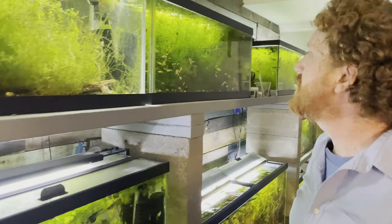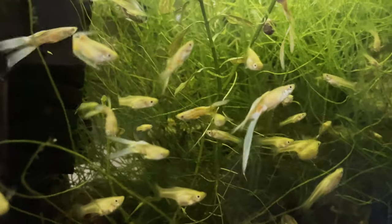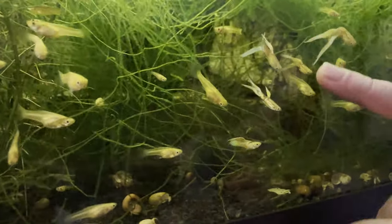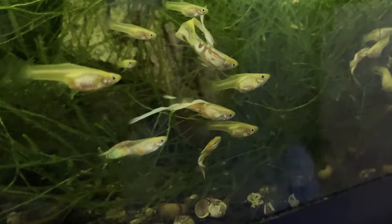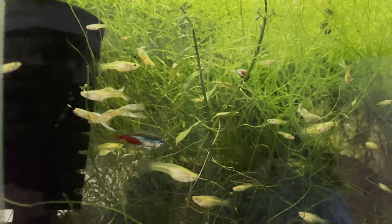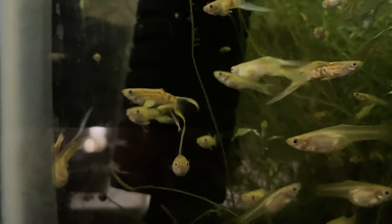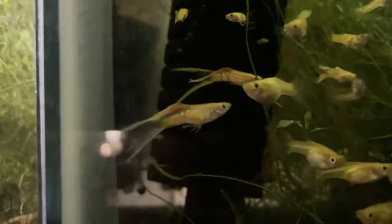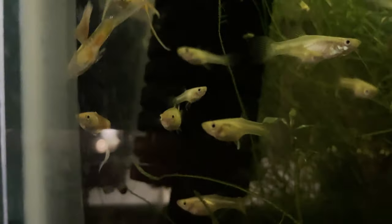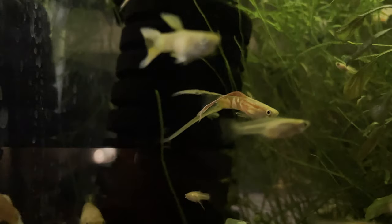Next to it, back to my tried and tested guppies and tetras and shrimp. We've got an albino snake scanner cobra guppy. When I first got them they were mostly lower swords — you can still tell those catch your eye. Since then we've gotten some lyre tails, top swords, a little variety of everything. If I were disciplined I should cull to one tail type, but I'm not. I haven't crossed them with other guppies so you could pair the line back down to lower swords with selective breeding.